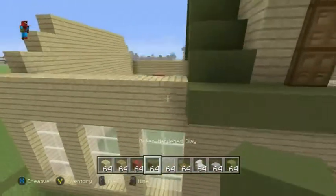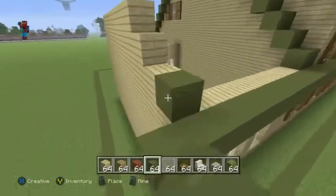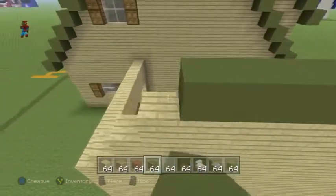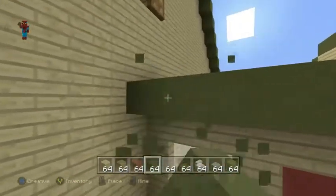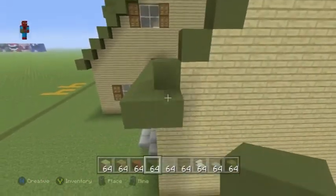And then we're going to make the roof for this. The roof for this is very, very simple. Same concept as the garage. We want to have the green hardened clay on the side of the shape that we've formed here. The roof wants to come all the way down and sit in front of the top of this part of the house.